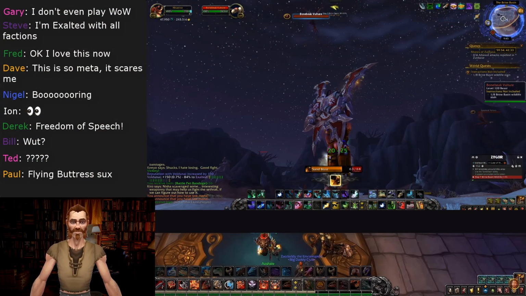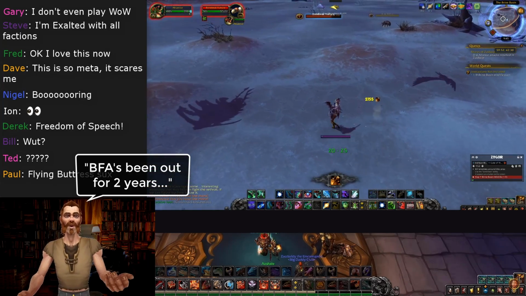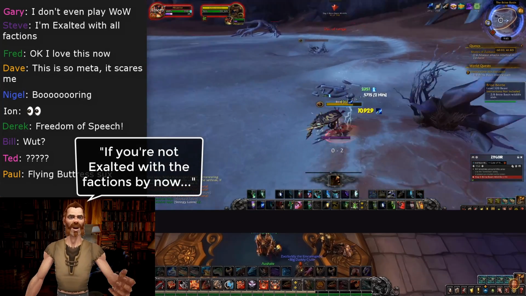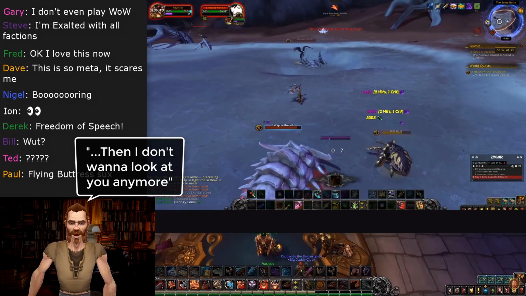It is super easy to get these mounts unlocked by simply doing world quests or emissaries when they're available in the zone. As of making this video, there is a 100% rep buff going on that makes this almost trivial. All of my max level alts are exalted with all of the base factions, and it really did not take very much to do so.